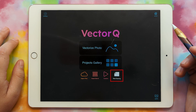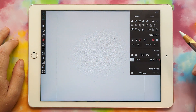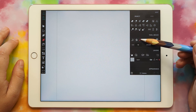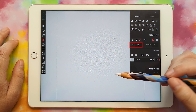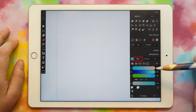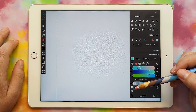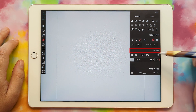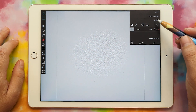Here I am in VectorQ and I'm just going to create a new drawing first. We're going to start with the brush tool. You can go over here to where it says tool brush and you can set the brush to whatever options you want. I have mine on the pencil so it's all the same width, and then I have my size on 10. You can set the color if you go to appearance — just make sure you're on fill, not stroke. You want to be on fill and then you can set your colors. If we go to layers, we already have one layer there and that's what we'll be drawing on right now.